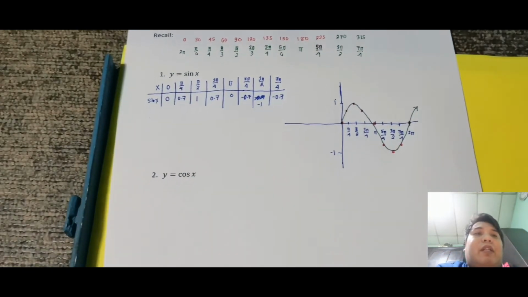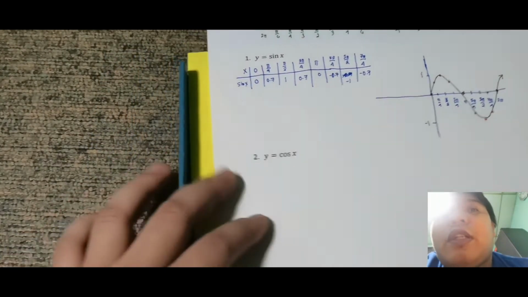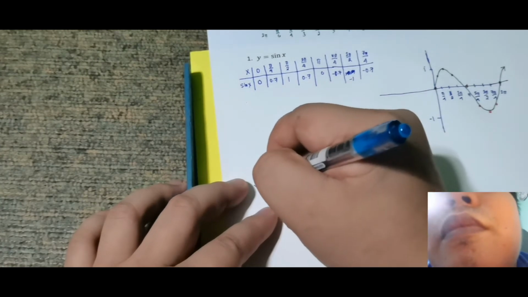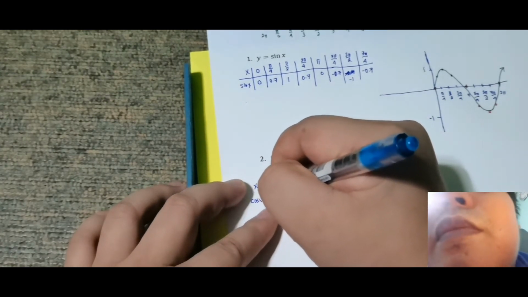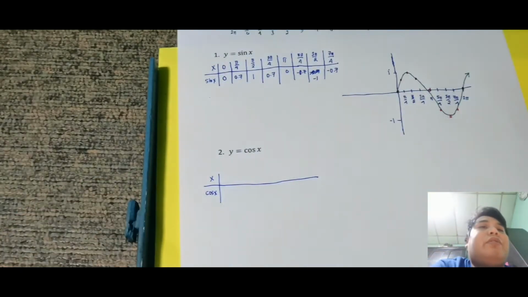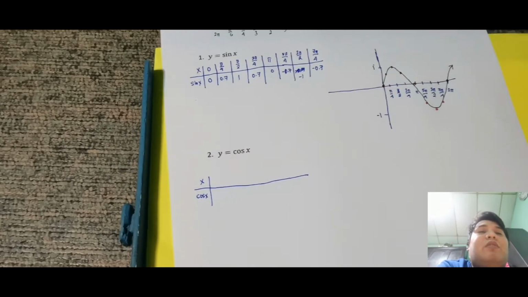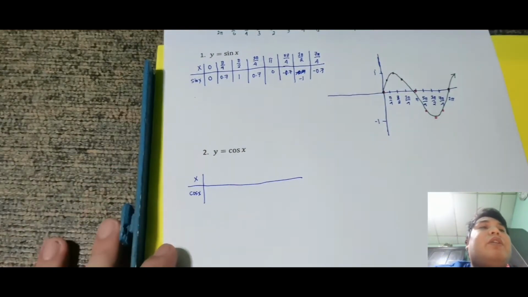So ngayon, paano naman pag cosine? So similar approach, ganito gagawin natin. Lagay ko na din yung mga value. So ito yung x, ito yung cosine x. So ito yung manual computation. Kung papansin mo, medyo tedious kasi madami isusulat, tapos matrabaho. Pero I think magiging useful din, para magkaroon ka ng idea sa step para mag-graph na hindi manual. Okay, ulit ko lang, ang graph na to is yung graph talaga ng sine x. Ito yung sine wave.